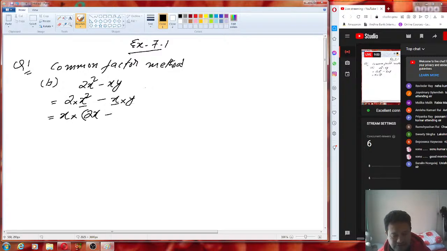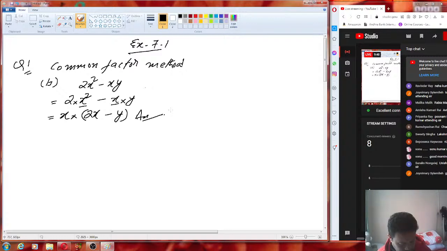And in the second term xy, we have taken x as a common factor, so we are left with one factor, that is y. So in this way, x is one factor now and 2x minus y is another factor, which we get in the form of multiplication. So this is called factorization. One is x and one is 2x minus y. It's a very simple way. You just have to understand the factors, and after that the common factor. Then you take out only the common factor outside and in the bracket you put whatever is left. So this is one of the very simple problems. Okay, number B.